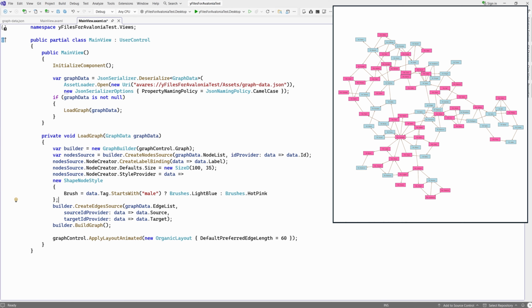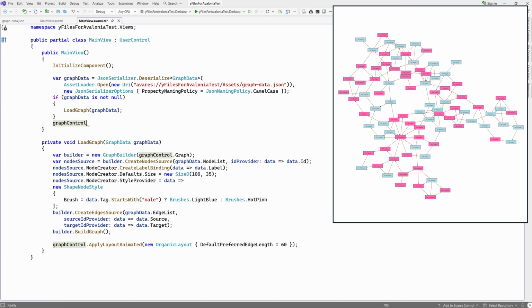Now, it would be cool if we could also edit the graph interactively, tweak the layout, resize and move our nodes, remove items, etc. And luckily, yFiles comes with comprehensive editing options built right in. To access them, we simply need to make use of the Graph Editor input mode.